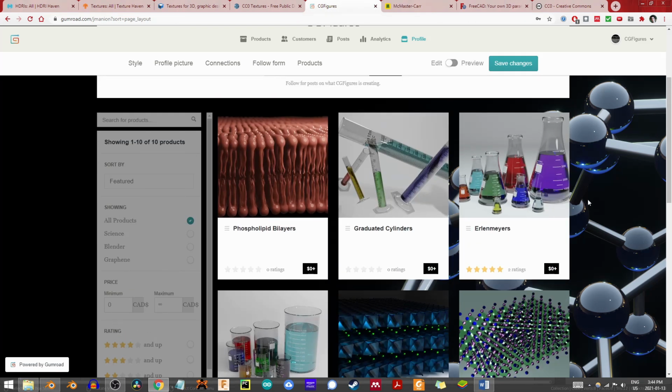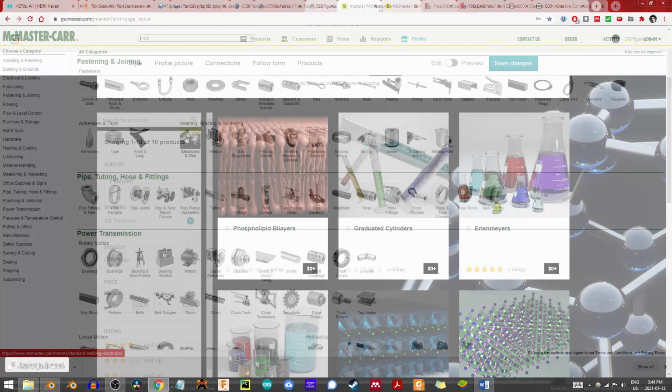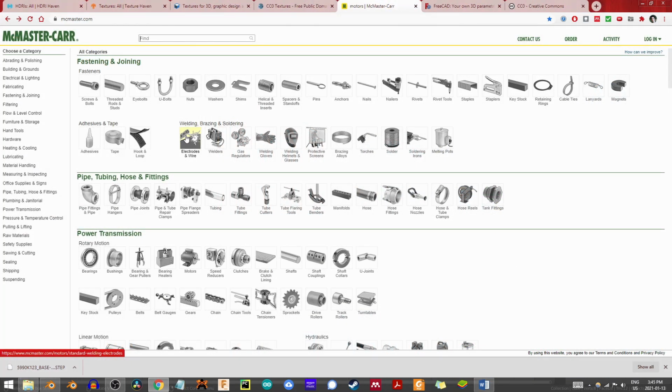Everything is available for free, so check it out if you find yourself in need of a specific science model. The last option that I want to discuss is McMaster-Carr. For those of you who are unfamiliar with McMaster-Carr, this may seem like a bit of a stranger choice, but it is essentially a provider for all kinds of components. They will sell you pretty much any of these things, and it covers an incredibly large range of things.